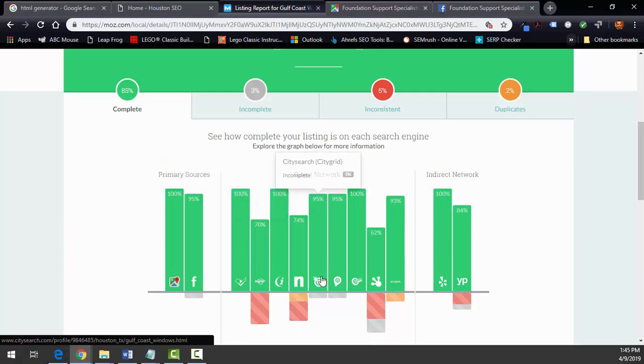So these are citations you should have just in general as a business across the entire country. Houston has its own, Austin has its own, San Antonio has its own, New York, each one will have their own separate business listing. For example, Chron.com would be in Houston, the New York Post would have one, CBC website in Canada might have one, and things of that nature.